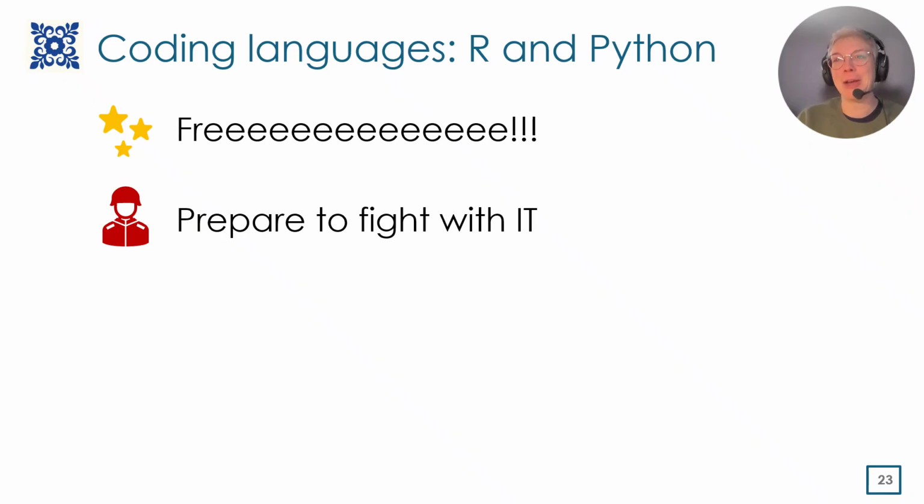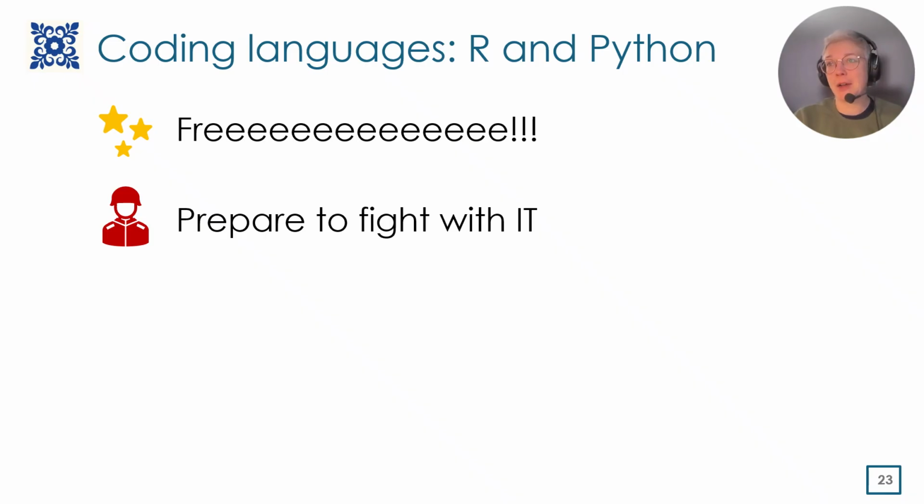What's going to be less awesome is that you're going to need to fight it out with IT somewhat, because this is quote unquote an open source thing, especially for R. IT tends to balk at it somewhat. That said, in our lab, we've been able to get IT to sort of approve R and RStudio, and when we want to update, they need to approve the new version that we want to install on the computer, but basically they vet it before they deploy it on our system.